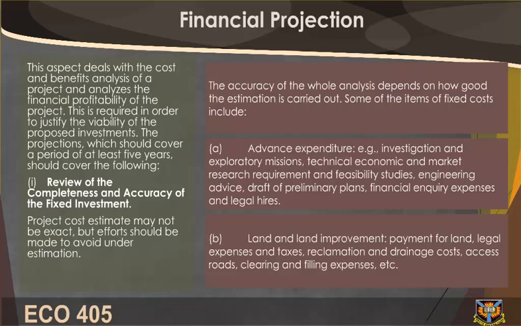Advanced expenditure, for example, investigation and exploratory missions, technical, economic, and market research requirements, feasibility studies, engineering advice, draft of preliminary plans, financial inquiry expenses, and legal hires. B. Land and land improvement: payment for land, legal expenses and taxes, reclamation and drainage costs, access roads, clearing and filling expenses, and so on.